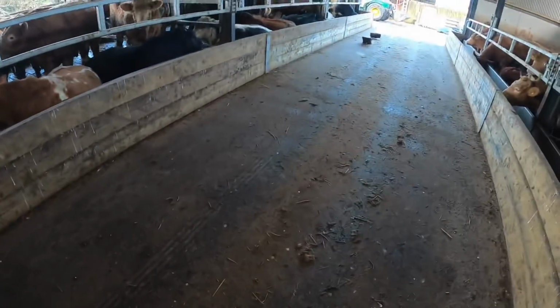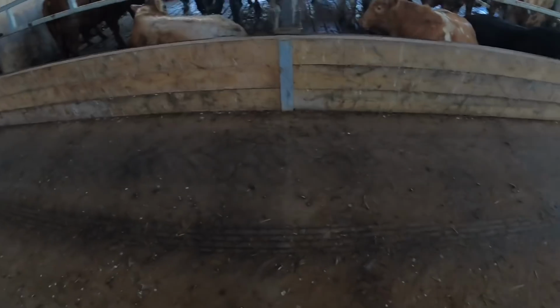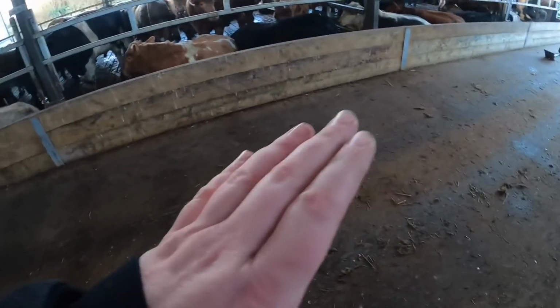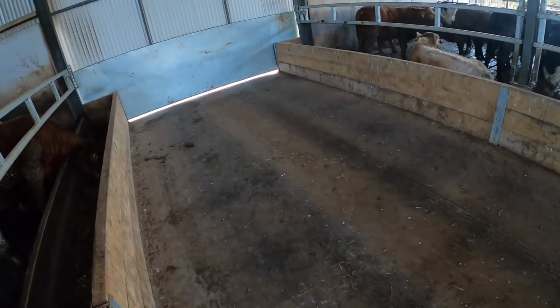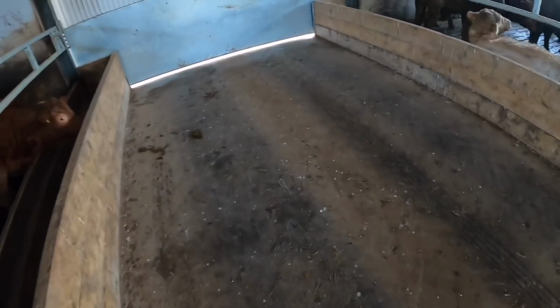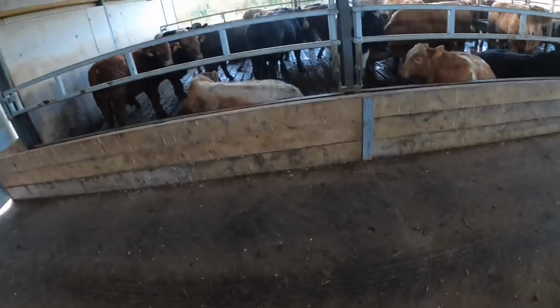It's annoying for a new shed to have that kind of an issue. It should have been a case of the flow starting at a point here at the center point of the passage and having a gradual fall the whole way right back down to the door. Look, I'm not a concrete guy, but that's how I would have imagined it should have been done. But anyway, I'd imagine at some point in the future we will do a little bit of a job on that and get that sorted.